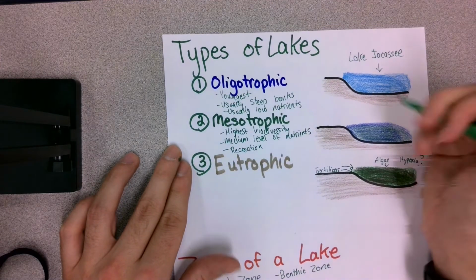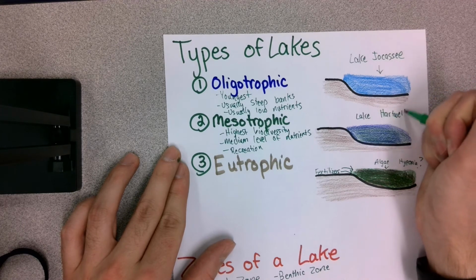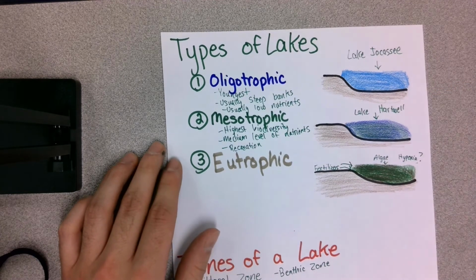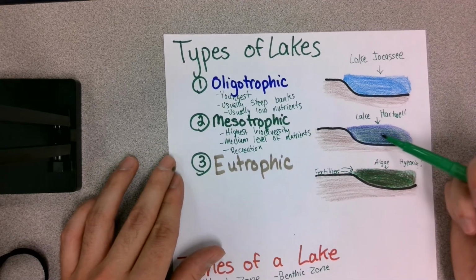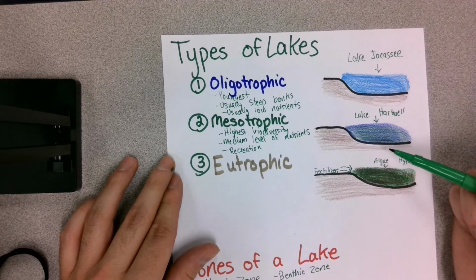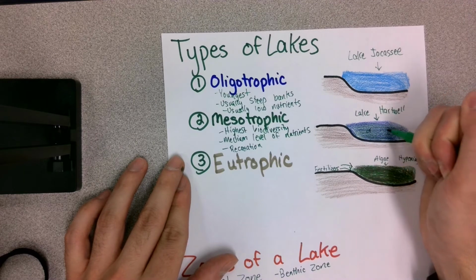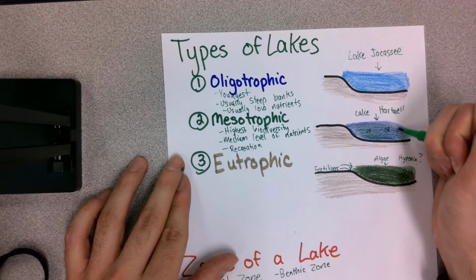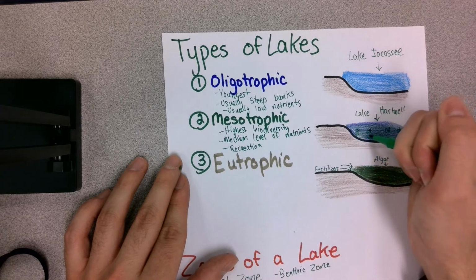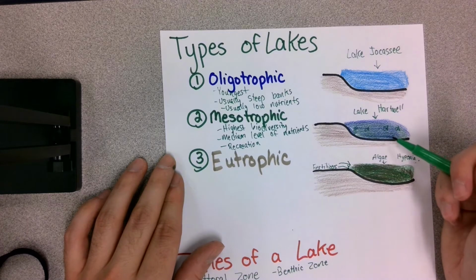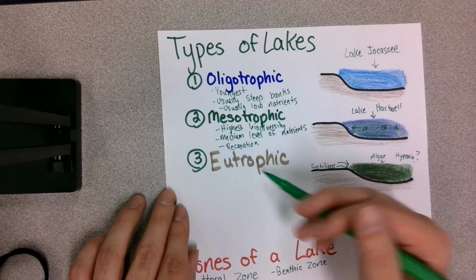All right, an example of this one would probably be Lake Hartwell. Lake Hartwell has been around for a while. It's got a pretty good set of nutrients in it. For this one, I made the color of the water kind of a bluish green. There are a lot of nutrients in the water, and you've got a lot of biodiversity. There's probably a ton of fish living in here, although you can't eat the fish in Lake Hartwell due to PCBs, but that's a story for another time. So again, you've got some fish, some plants, and really high biodiversity.